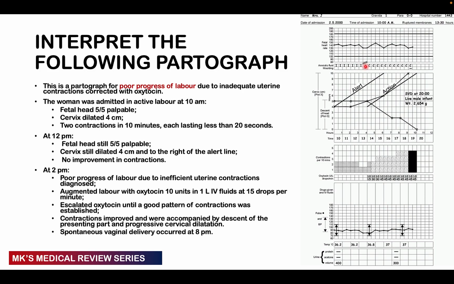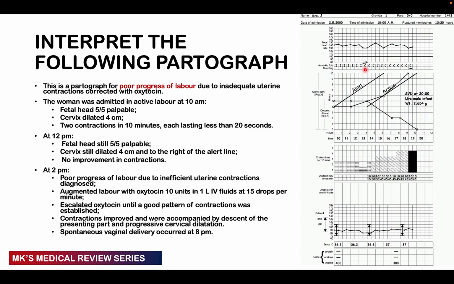And remember, whenever you do artificial rupture of membranes, or whenever the membranes rupture, you must perform a vaginal examination. You must listen to the fetal heart. Why are we doing this? Number one, because there could be a possibility of vasa previa. One of the early indicators is a change in the fetal heart rate. The second thing is you want to see if there's any prolapse or entrapment of the cord that you may pick up when the membranes rupture. So we do perform a vaginal examination. The liquor is clear.